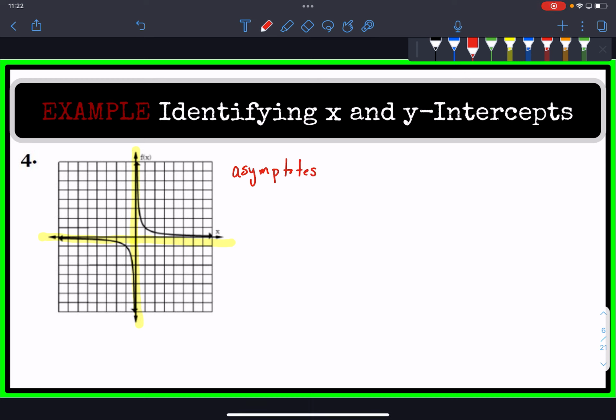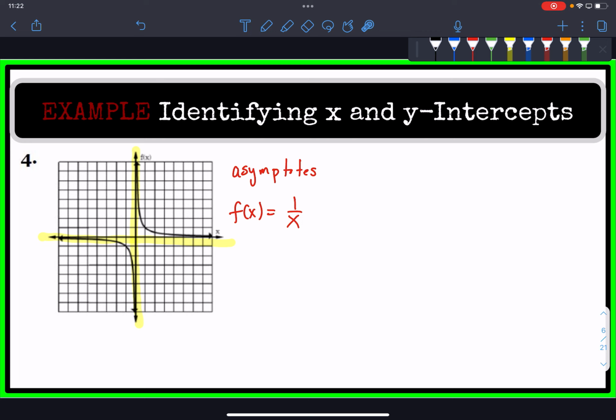This is the function 1 over x, named the reciprocal function, and this occurs a lot with these types of situations. We have x in our denominator, where we have possibly a vertical asymptote and some type of horizontal or maybe even a diagonal asymptote where the graph is not going to cross. For this particular function, the graph crosses neither the x nor the y-axis, so there are no intercepts. And again, this is something that could possibly occur.